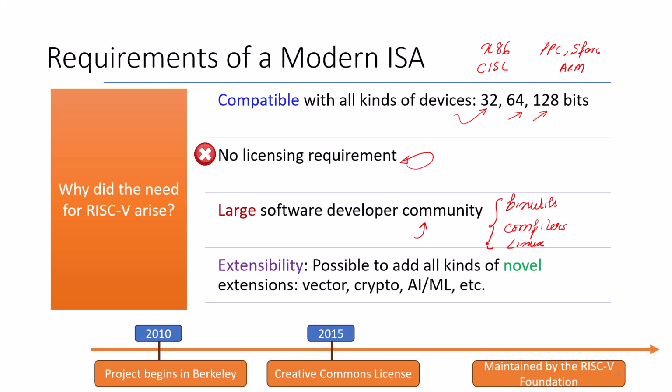Number one, because a lot of things had been learned over the years. So from a technical and technological perspective, a new ISA was needed, right? Because as I said, the learnings had to be incorporated. Second, many kinds of new accelerators were coming up, and some ISA support was required, right? Maybe as an extension. So vector extensions, cryptographic extensions, AI, ML, and so on. So the main idea was to create some sort of a modular ISA where you have a base set of instructions, and then you have these add-on modules that you can add depending upon the requirement.